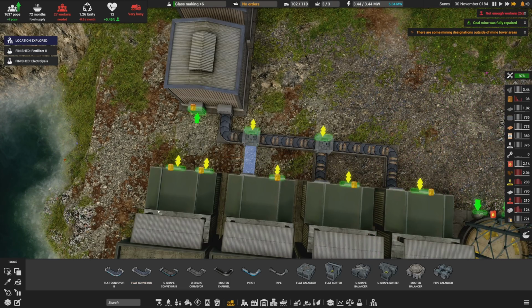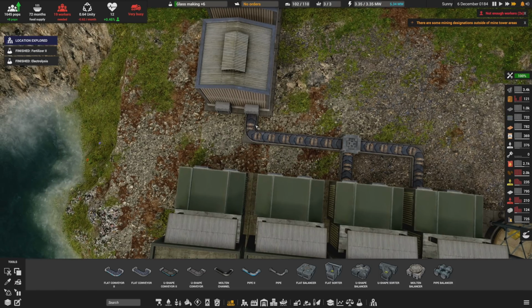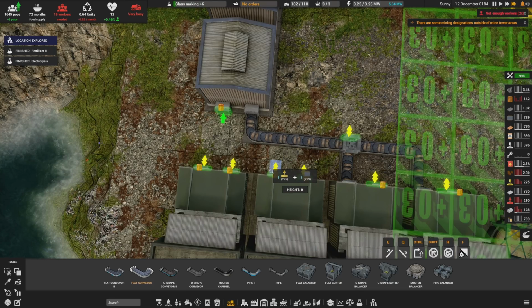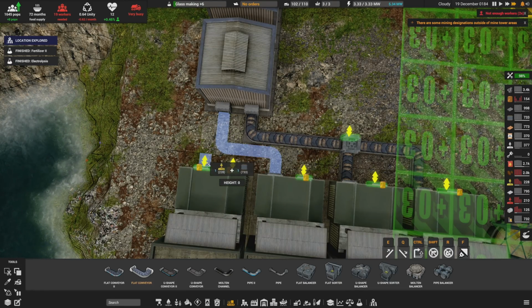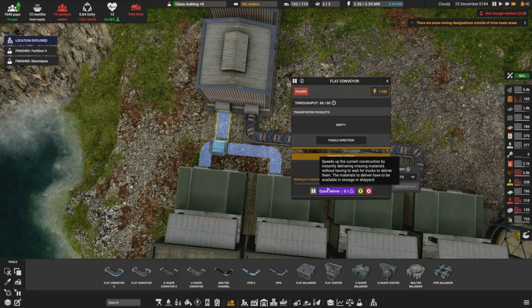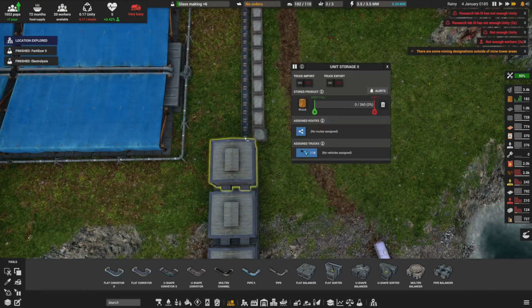There, and then, honestly, let's just not crowd the belt. Why crowd the belt when we don't have to, right? All we got to really do is take it around like this. Ta-da! There we go. So now when you bring it into this, it'll go in here even faster.